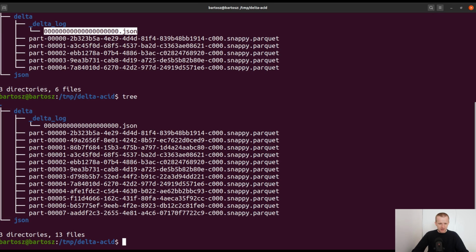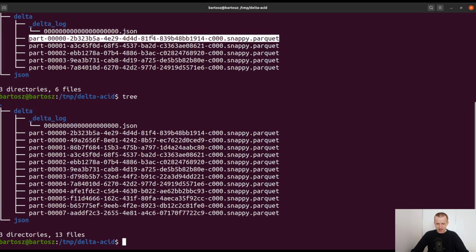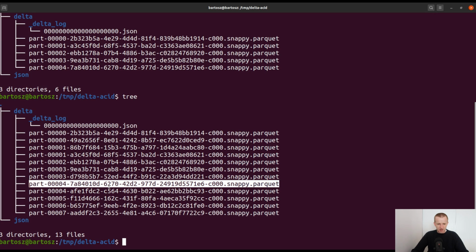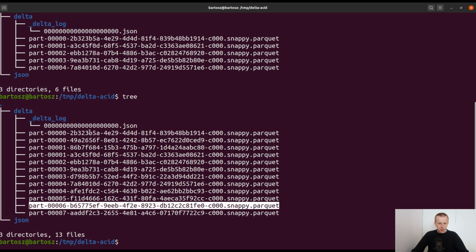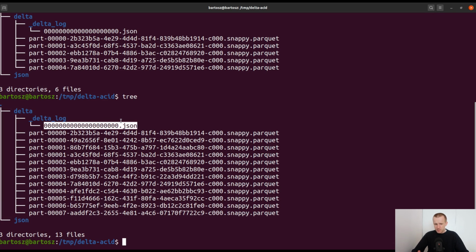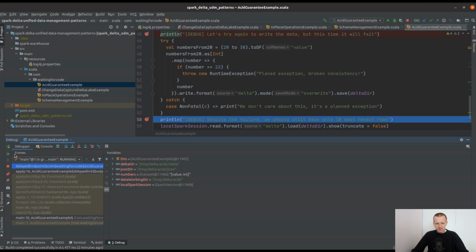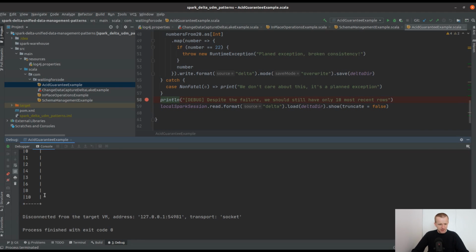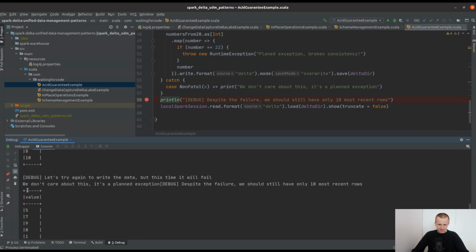If you compare the data set, we didn't lose the data because we still have the same generated files like in the previous execution, but you can see that we also have some extra generated files. But no worries, as you can also see here, we still have one commit marker, which means that this partially valid data will not be exposed to the consumer, and that's something you can see just here.